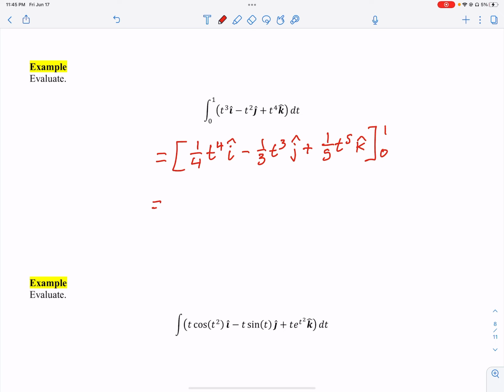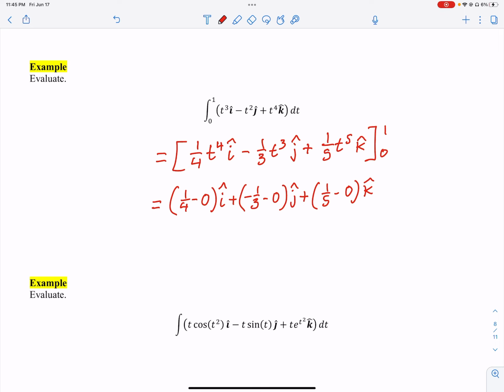That's our t's. So when I'm plugging these in, I actually like to plug in 1 and 0 for each component. Meaning, I'm going to plug in 1 here, okay, and I get 1/4. Then I plug in 0, I get 0. I, because I'm going to end up having to put the i's back together anyway. This is where I use a plus, and I don't leave that minus in between. Plugging in 1, I got a negative 1/3. Minus plugging in 0, I got a 0. J. Plus, plugging in 1, I got a 1/5. Plugging in 0, we get a 0. Okay. I would do that every time, even when they're not zeros. So this is 1/4 i minus 1/3 j plus 1/5 k.